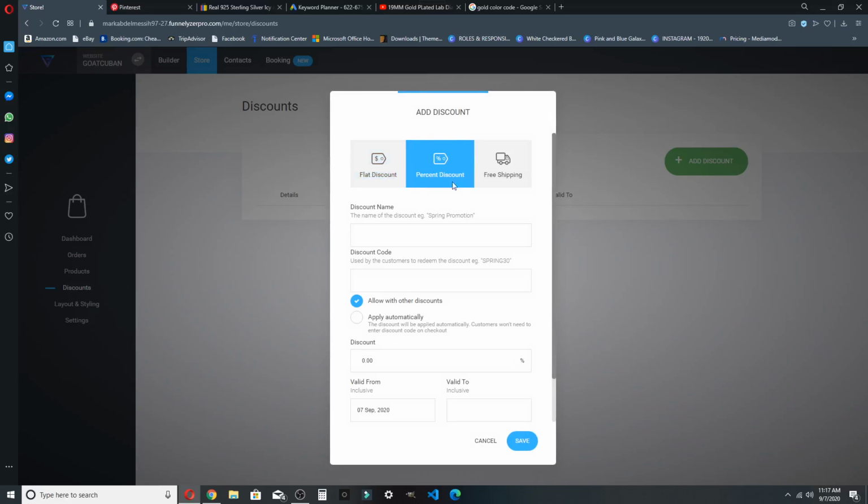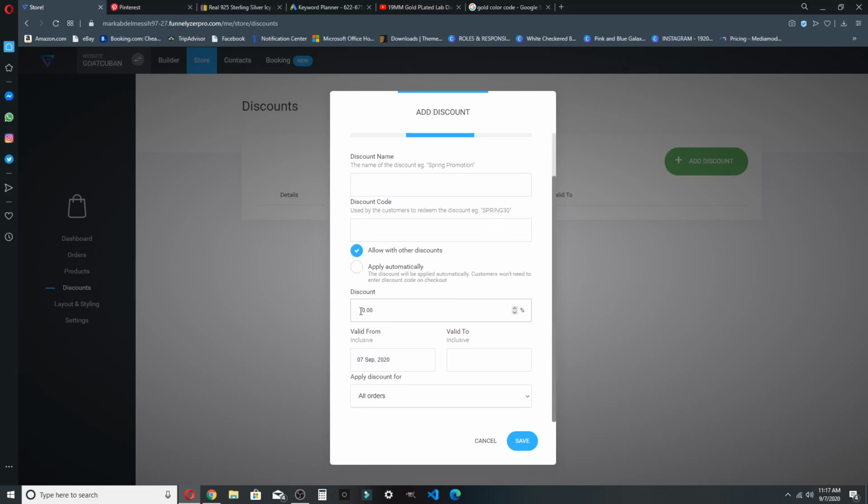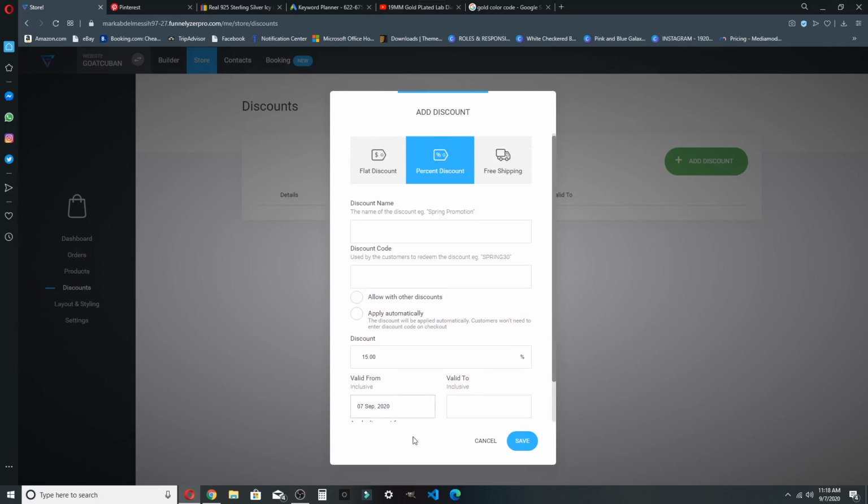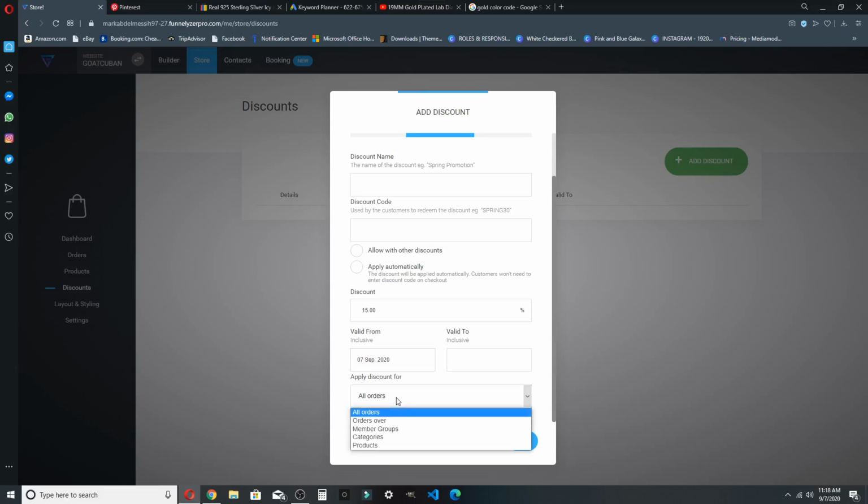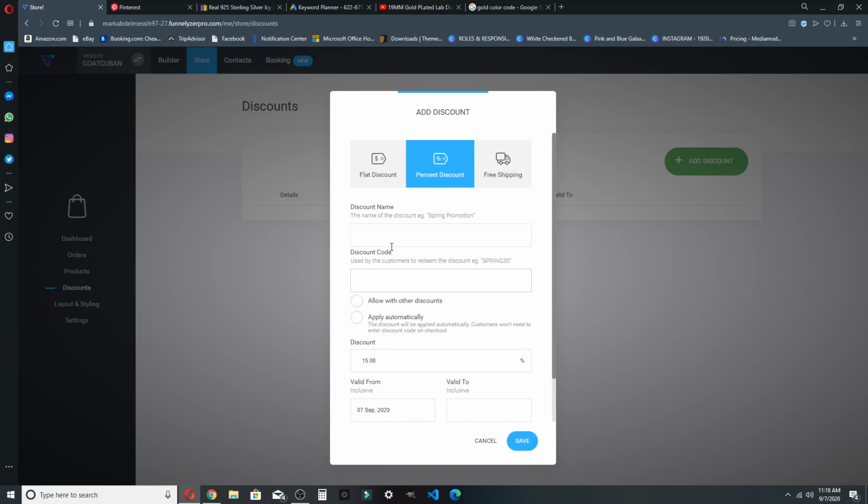We're going to have a percentage discount of 15% off, so let's write 15% off here. We're not going to apply it automatically, and we're not going to allow it with other discounts. So it's only one discount, and it's going to be on all orders. We can have orders over a certain amount, or for member groups, categories, or products, but we're going to have it for all products.